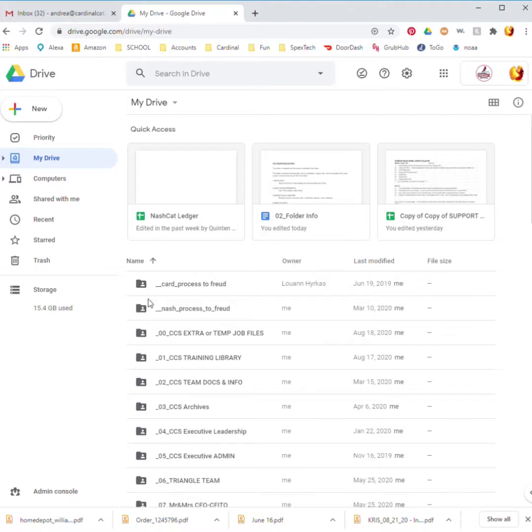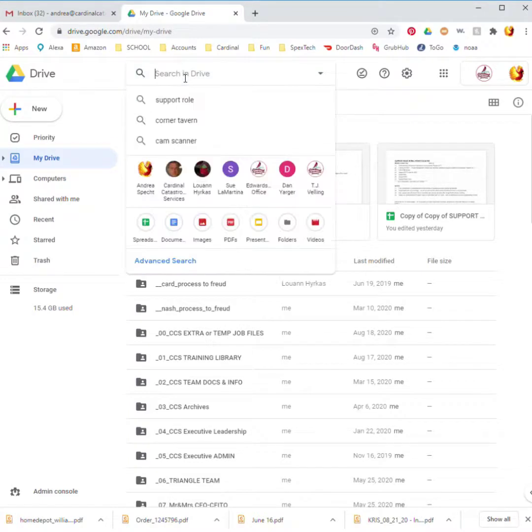In Google Drive, you want to think of the folder structure because we have so many files that we're using within our teams. We have so many files and they're very well organized within folders that once you train your brain to think about the folder structure and the contents of each folder, you should be able to get to things very quickly.